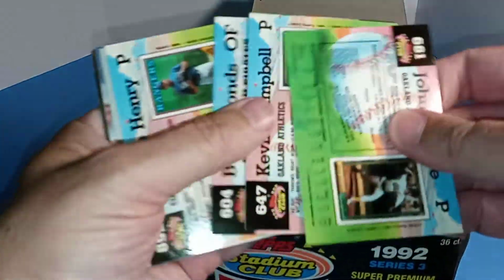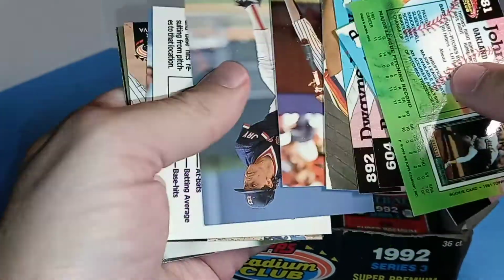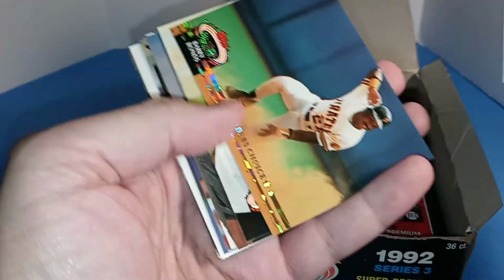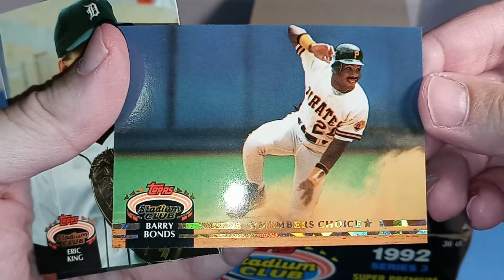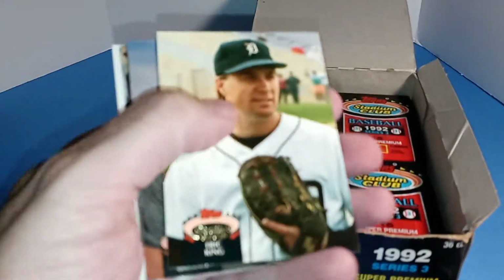Yeah, now that all the Griffey cards have gone up in value, I guess it makes sense to take a chance on some of these junk wax era cards. If they look good, maybe it's worth sending them in, getting them graded, at least maybe for your own collection, even if you don't try to turn them around. Here's our second Bonds. So set that one aside.